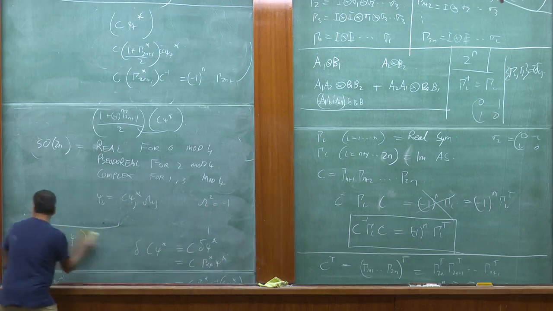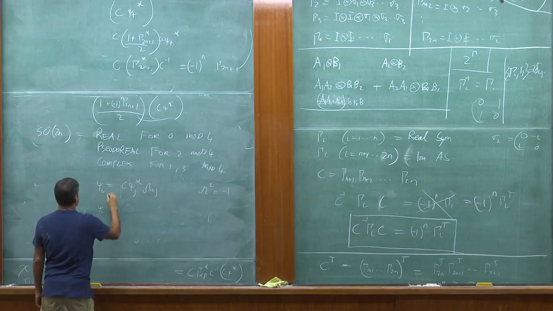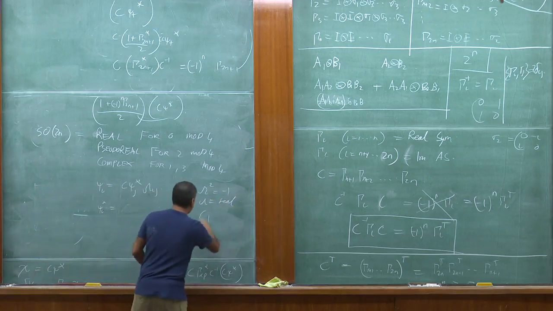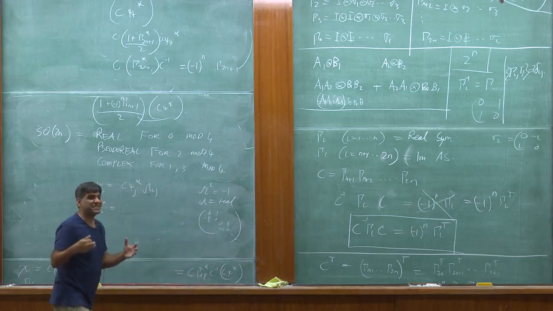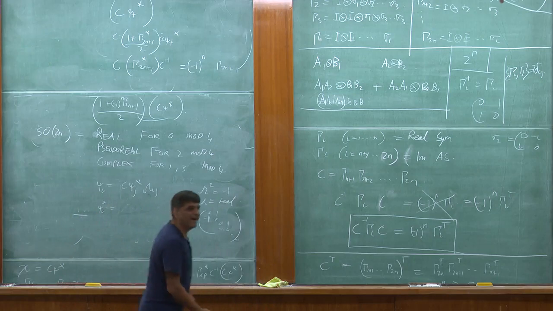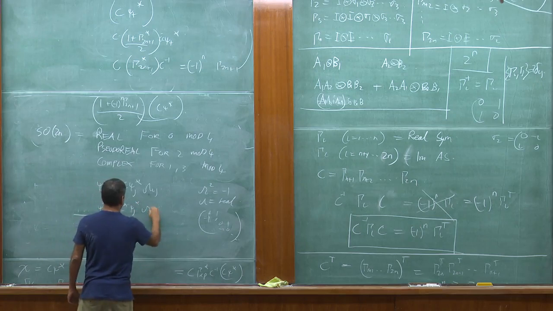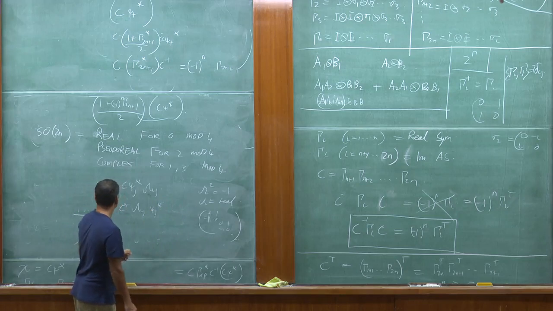Now let's run this integrability condition again. Let's take the star, so we have psi, C psi star equals omega. Omega you should think of as a matrix: 0, 1, minus 1, 0, 0, 1, 1, minus 1, 0. It's the matrix that we use in symplectic groups. Okay, psi star is equal to C star psi j star omega ij. Let me write the omega: omega ij psi j star. And then we once again put this psi j back in here.